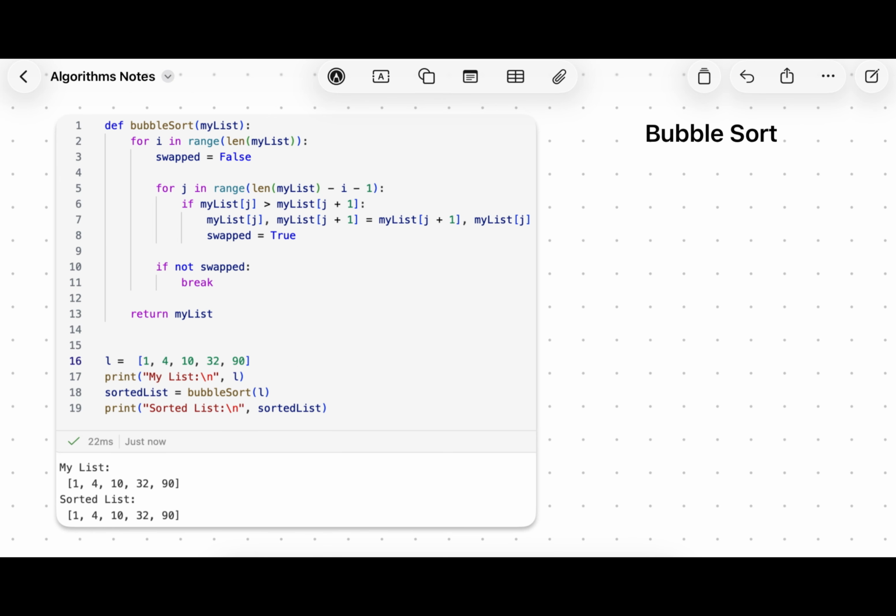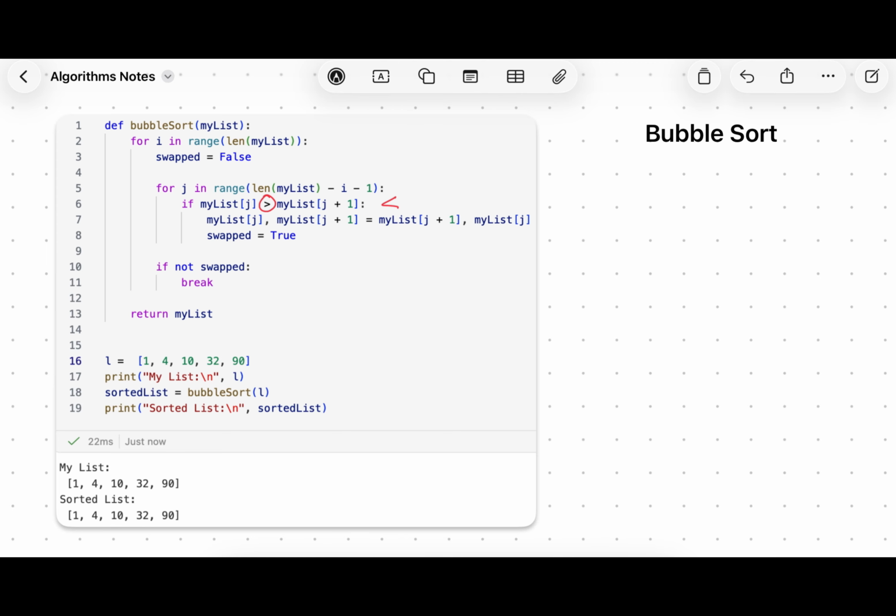There are a few things that you should know about bubble sort. Number 1, remember we are sorting in ascending order. To sort in descending order, you can quite simply change this greater than sign to the less than sign. Makes life easier, and you can definitely run it and check if that works.